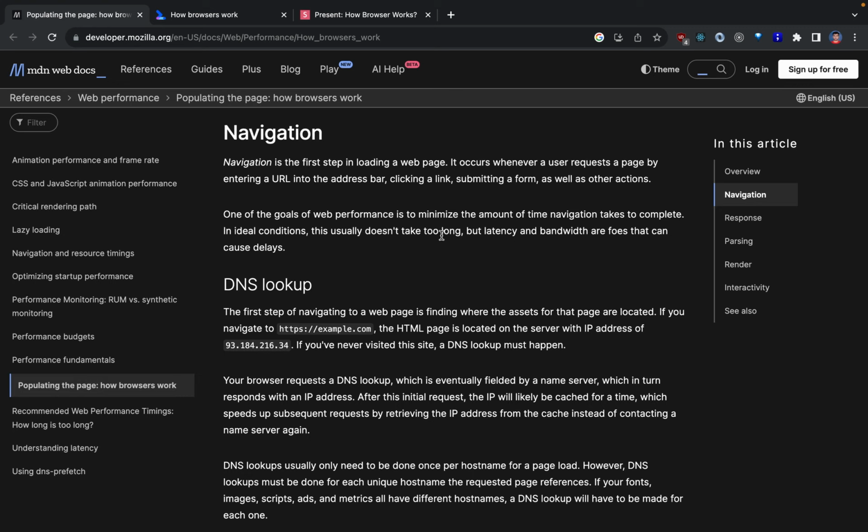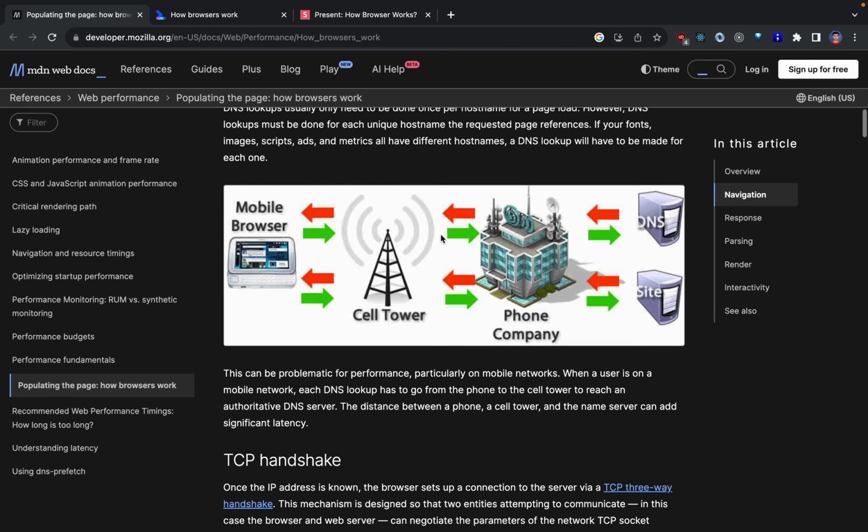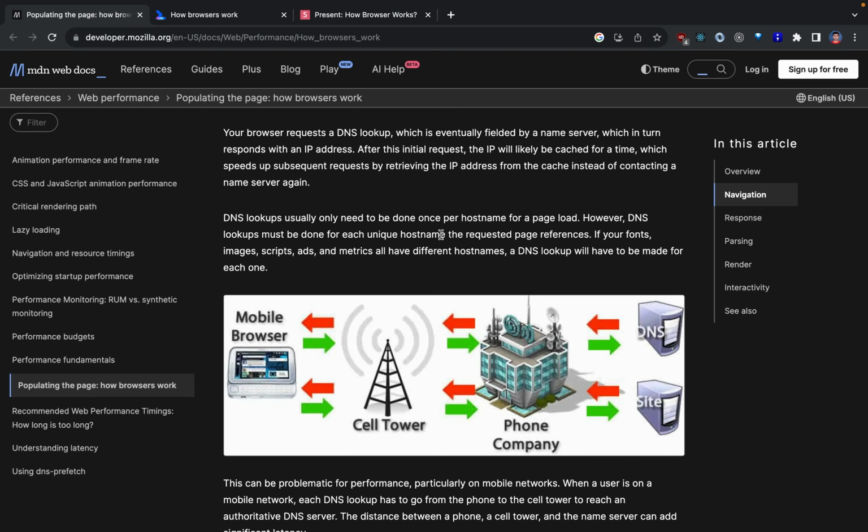If you come to this part, you'll get to know how the TCP handshake happens. They give a very high-level overview here, which is good to know. Then TLS negotiation, what it is, and HTTPS negotiation in short. Once the TCP handshake and the HTTPS TLS negotiation are done, the browser and server establish a connection. The server returns the response which the browser asked for, and then they move on to the next step. As I said earlier, the browser will get the IP address through DNS for the requested URL, then it goes to the site and asks for the response.